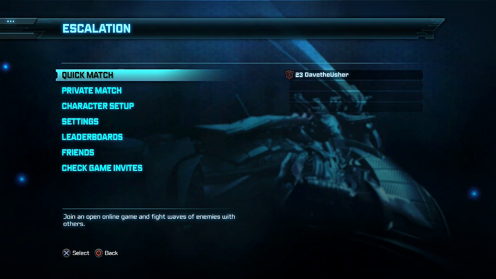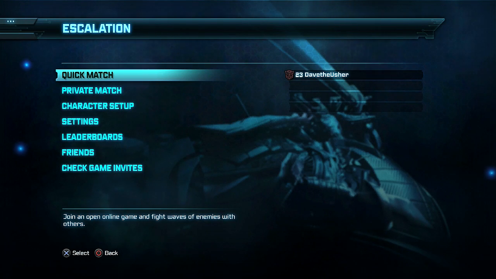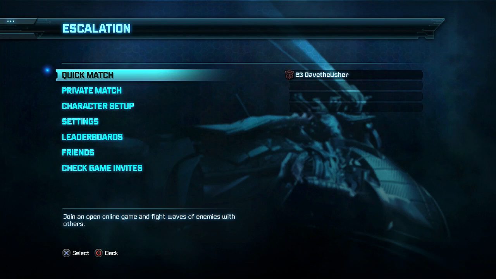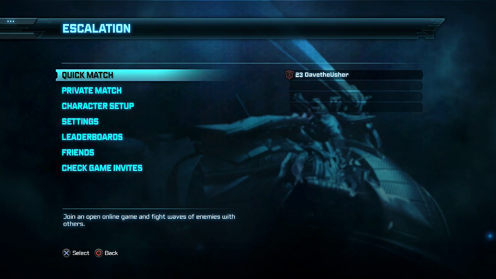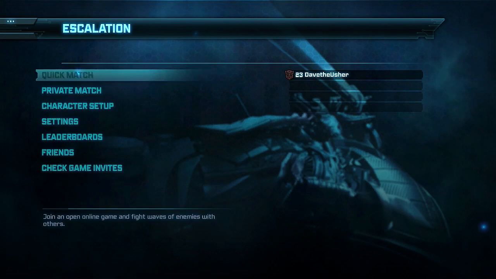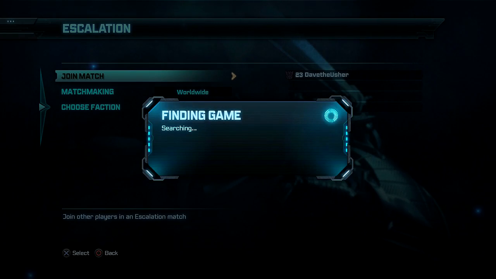I'm Dave the Usher. The game we're playing is Transformers Rise of the Dark Spark for the Sony PlayStation 4. I just said that 2 minutes ago, and then we went to one of the human maps. Not the one I hate, the other one. I don't remember the names. Who cares? But, yep, not using that, so let's join another match. And hopefully it'll be good.